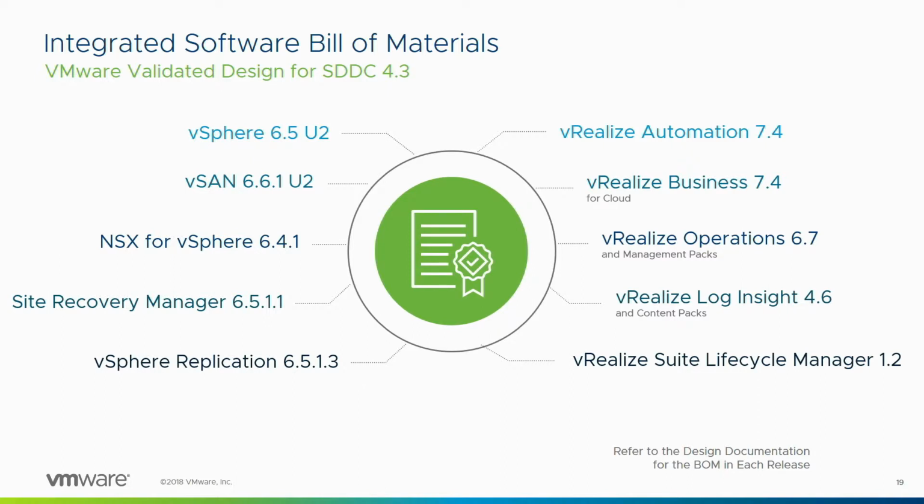So when we release the new version, and Forbes can talk a little bit about maybe slip in some things about that next version, it will have vSphere 6.7 update 2 because there's an upgrade path there. But the bill of materials is really important because that's what we test, okay? You might not be on the absolute bleeding edge, but you at least have that assurance that you are running a robust, tested, interoperable system.